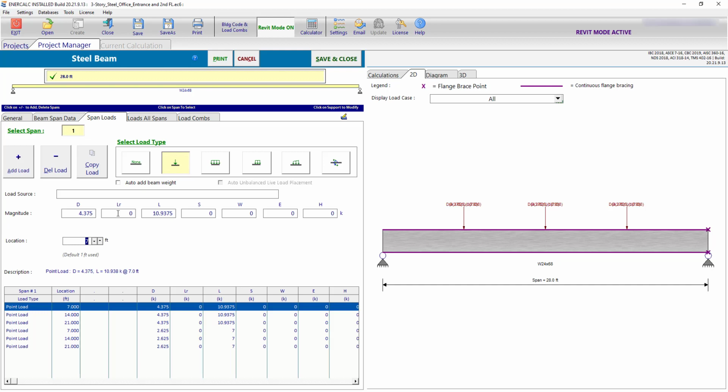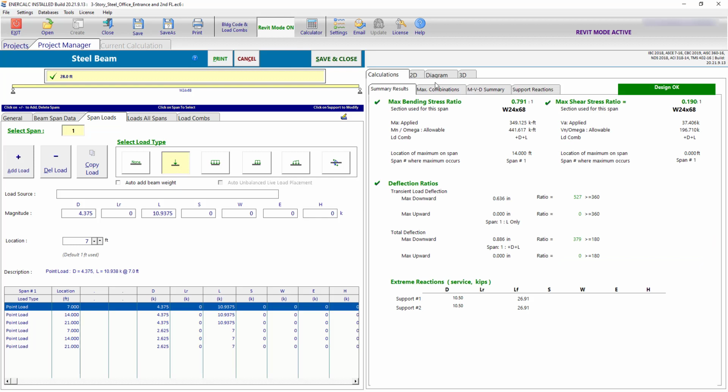And if we go to the span loads tab, we see that we have 6 individual point loads as expected because we have 6 tributary beams. So we have 3 beams that are showing higher reactions and 3 beams that are showing lower reactions. And we can verify that our capacity is adequate and go ahead and save and close this calculation.